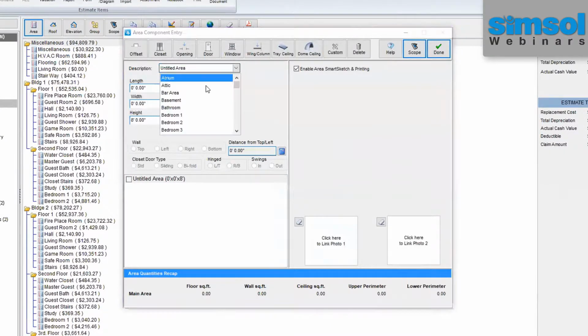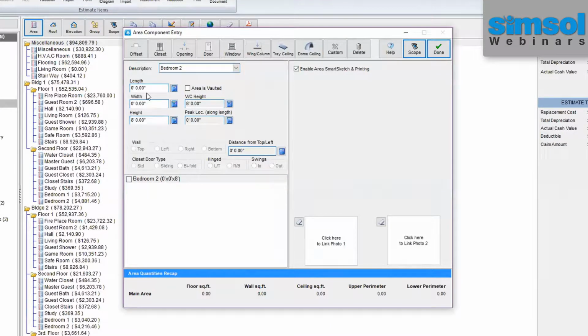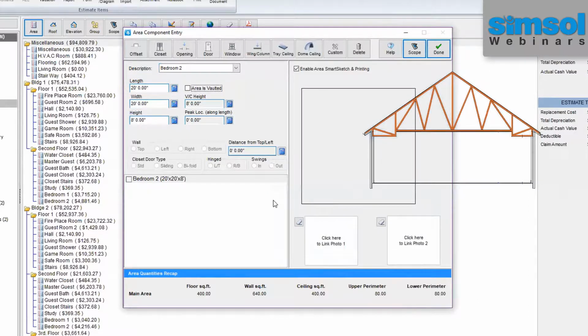Okay, so as I come up here, let's say I've got bedroom number 2. I'm going to put in a length of, let's say, 20 by 20. Make it nice and simple. That'll be the outer shell, your first height, and your first height is going to be 8 feet. Now maybe somewhere in the center you might have a different elevation that goes up. That's going to be called a tray ceiling.